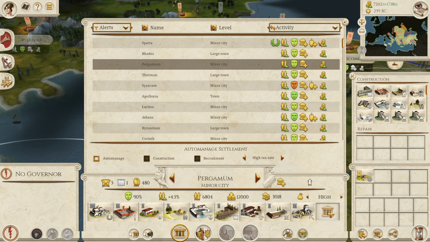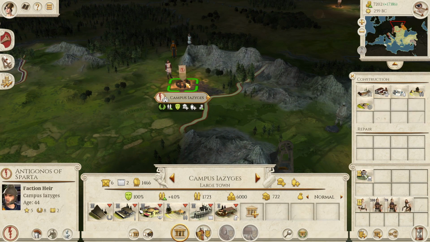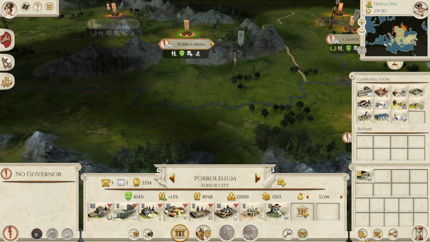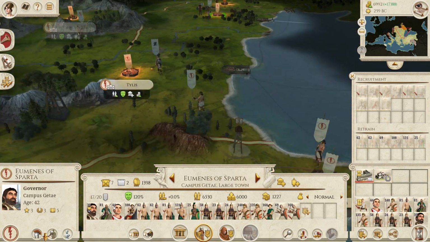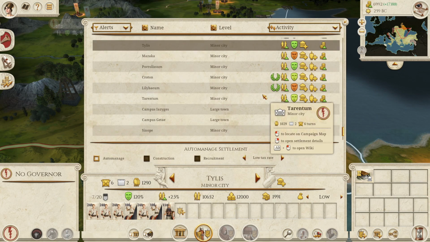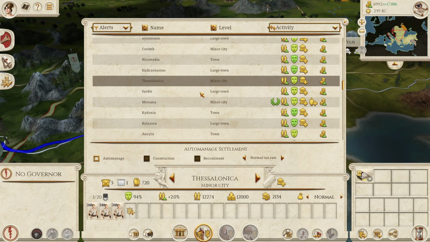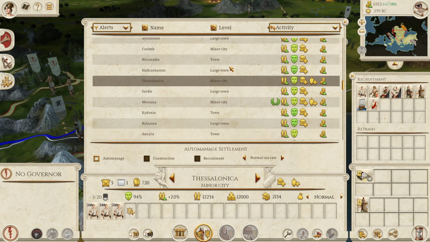Okay, so that leaves us with 7k left to spend. Let's focus on our towns. So what I'm actually going to do is I'm going to cancel this peasant. We're going to focus on getting a spy instead. We're going to keep recruiting peasants in Porulisum. Campus Getae is already busy. Let's have a look at the rest. So Tarentum and Croton are already training, that's definitely something we want to do. And then the rest of these towns, Thessalonica's very good. Let's go for some more armoured hoplites.